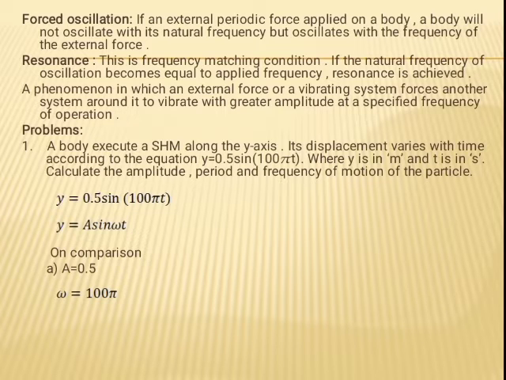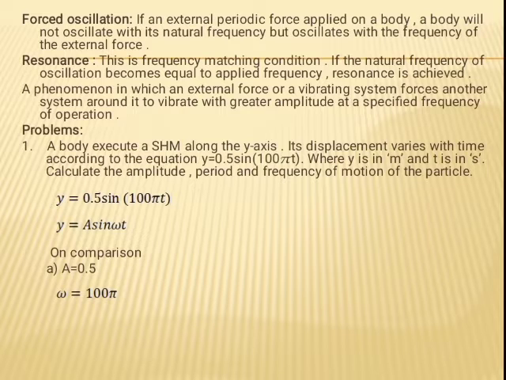What is it? It is your amplitude. What is your amplitude? It is 0.5. So then what would be your omega here? So t you can see it is common, and what is the value of omega that you can replace in this equation? Omega is equal to 100 pi. So this is your value of omega.